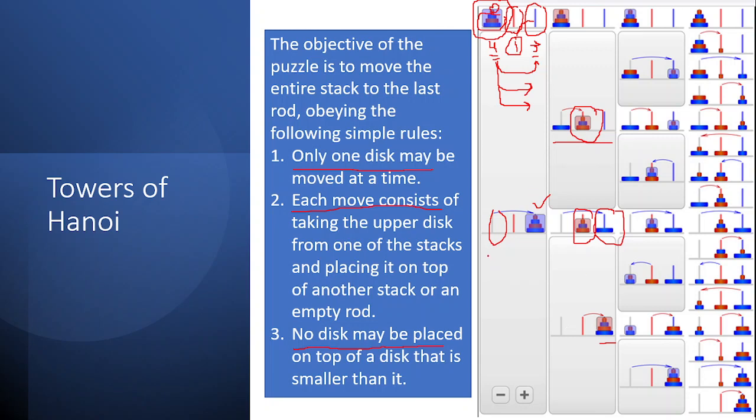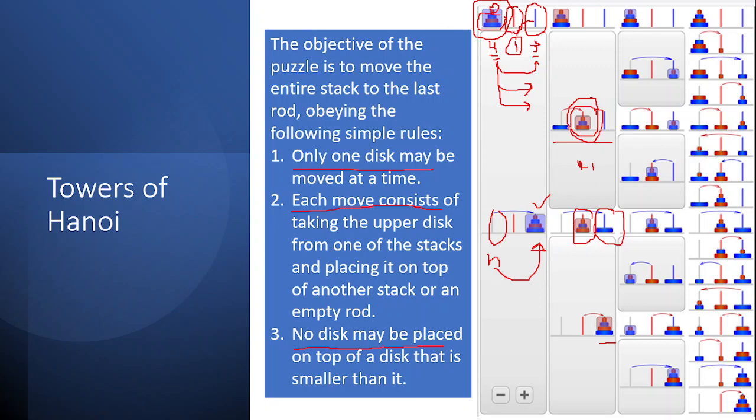So if you have n disks on the source and you need to move those n disks here, it has to be done in 3 steps. First, you need to move n minus 1 disks to the auxiliary. You need to move these disks here to the auxiliary location, the top n minus 1 disks.